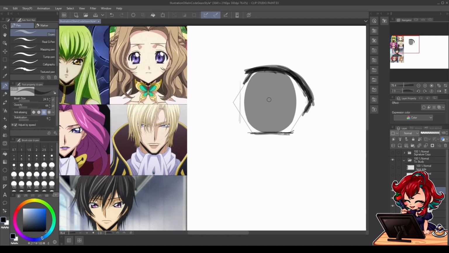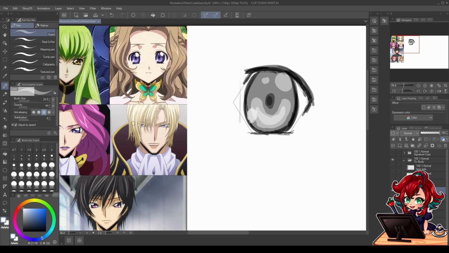And I'm just going to add some details. So the pupil here, the eye ring, it's a bit darker, and let's do a bit of highlight. So one here, dot here, and a lighter nuance here, and just one more.